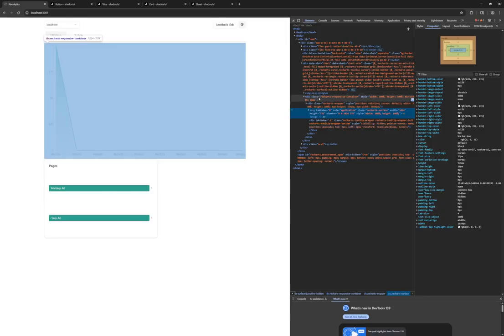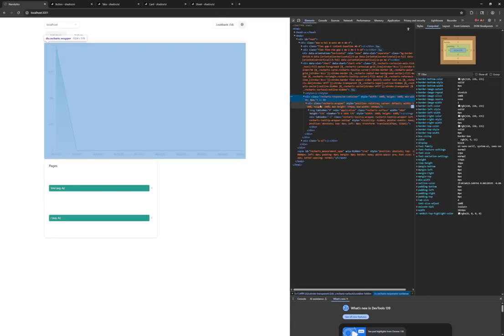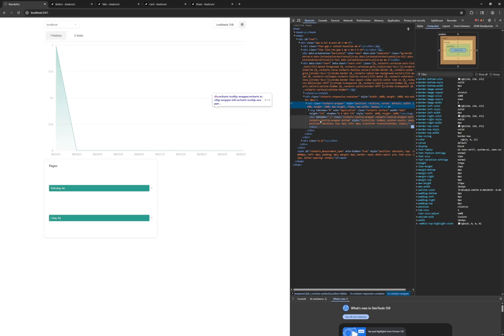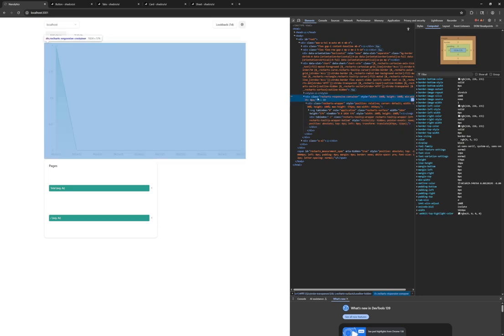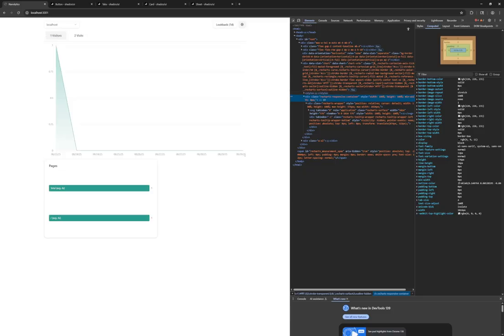So we've got our chart here. It's interesting because it looks like it's implementing the margin not with an actual margin, but with something else. Which is fine. Yeah, seems fine. Okay, cool.